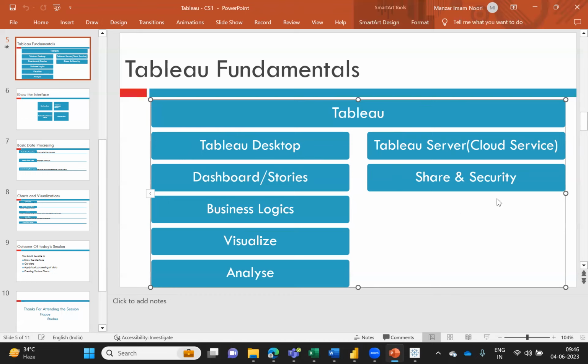We are just going to cover how to build the dashboard and create the story. Till that point, we will have our Tableau training. So till now, do you have any questions?